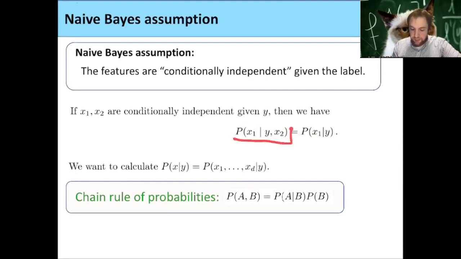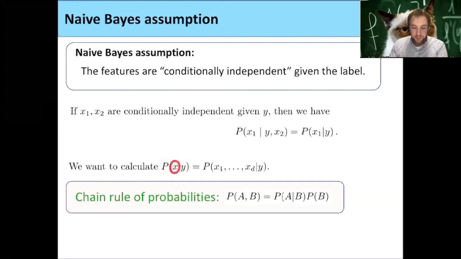I don't know how clear this notation here is. So this here really means the probability of x1 given y1 and x2. So this comma here is always an "and" and this line here is always this conditional probability. And what we want to learn is this probability here: the probability of a feature x under the condition y.